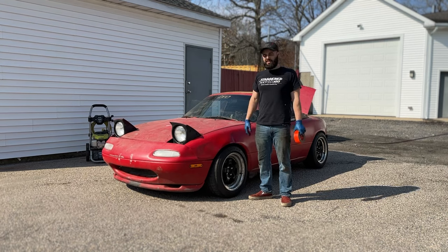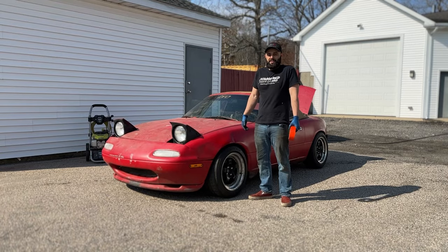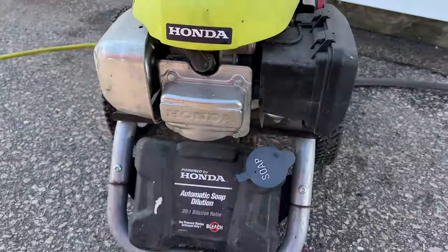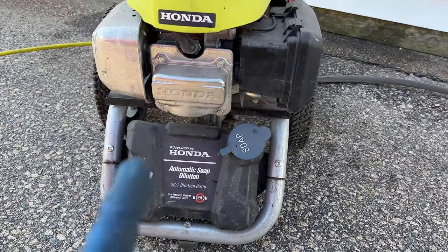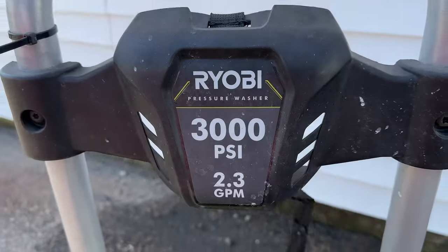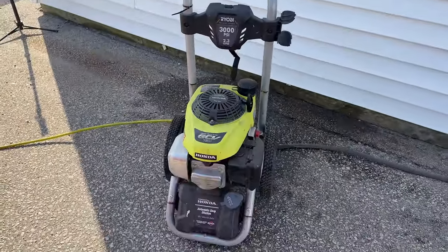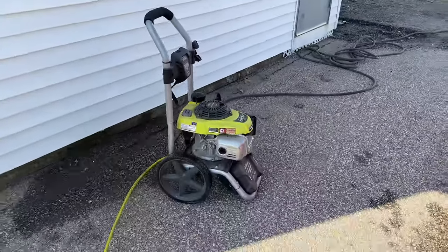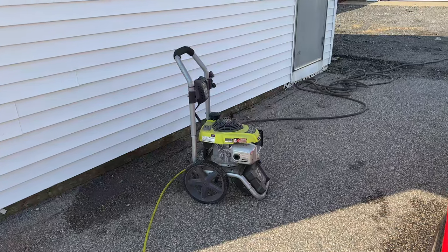Like, this thing's a dusty guy. So, we're going to see what happens. This has got to be the worst pressure washer I've ever seen in my life. I bought it because it says Honda. I like Honda, but you know, it's a Ryobi, so it gives me trouble every single time I use it. For some reason, it just doesn't want to do the thing. So let's see how she goes, how long it takes to get it running and stay running.